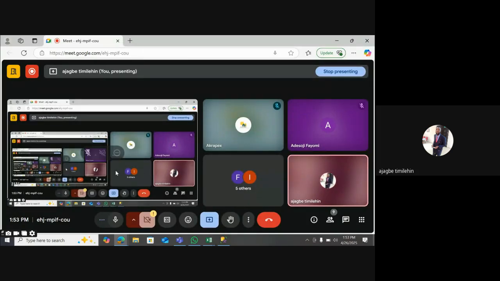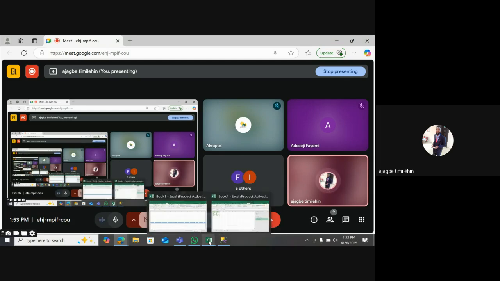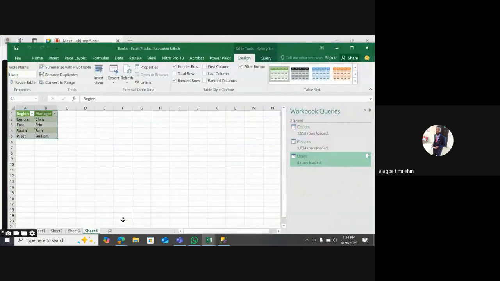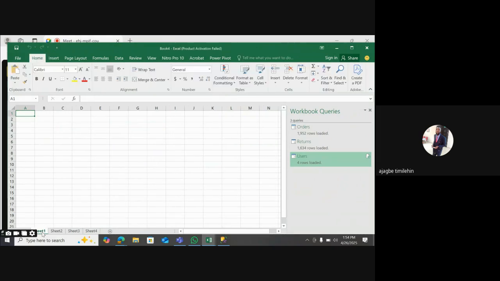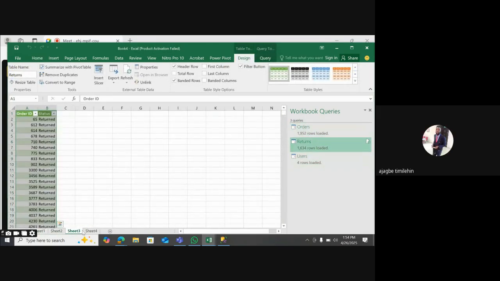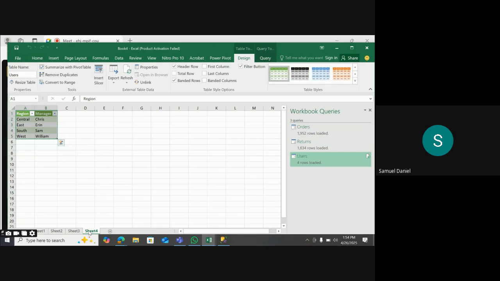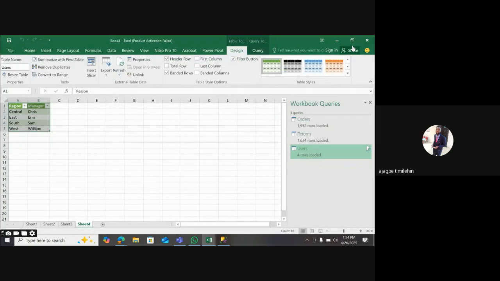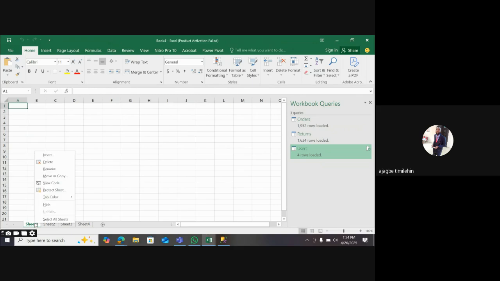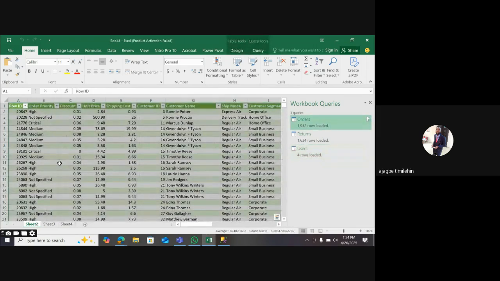Okay. So, can you see my screen? Thanks for that observation. So now, can you see my screen? Sir, it's just those three we are working with: other, return, users. We should just load it direct. We should not edit anything. Yes. Load it. All right. So can I continue?